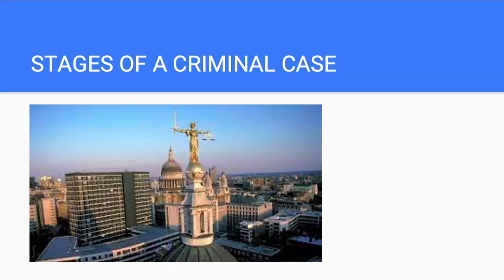A list of the client's previous convictions, if any, should be in the brief. If not, the list can be obtained from the prosecutor. Counsel should check that the defendant agrees that the list of previous convictions is correct and should seek information from the client about the circumstances of those convictions, since they may be relevant to the sentence to be passed in the present case, and that the defendant is content with the comments made by the probation officer in the pre-sentence report. Counsel should be prepared to probe the client for full details of mitigating factors related to the offense itself or to the client's personal circumstances.